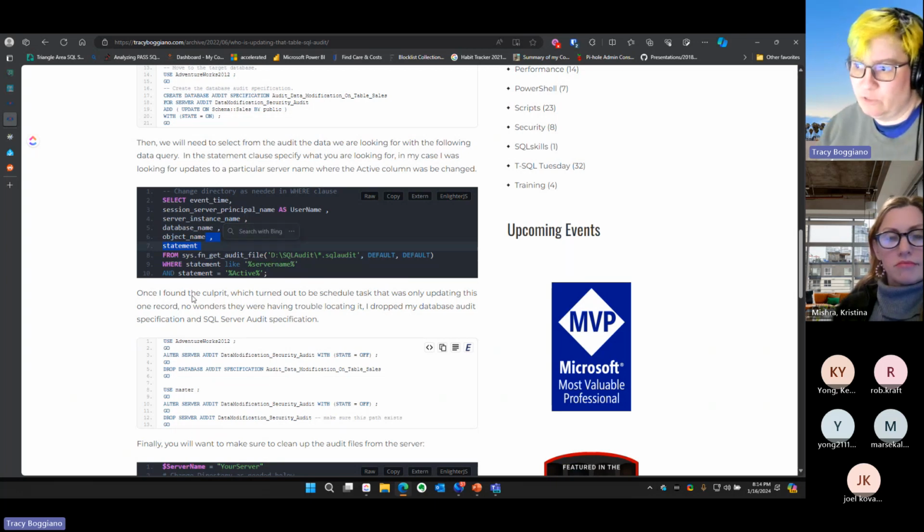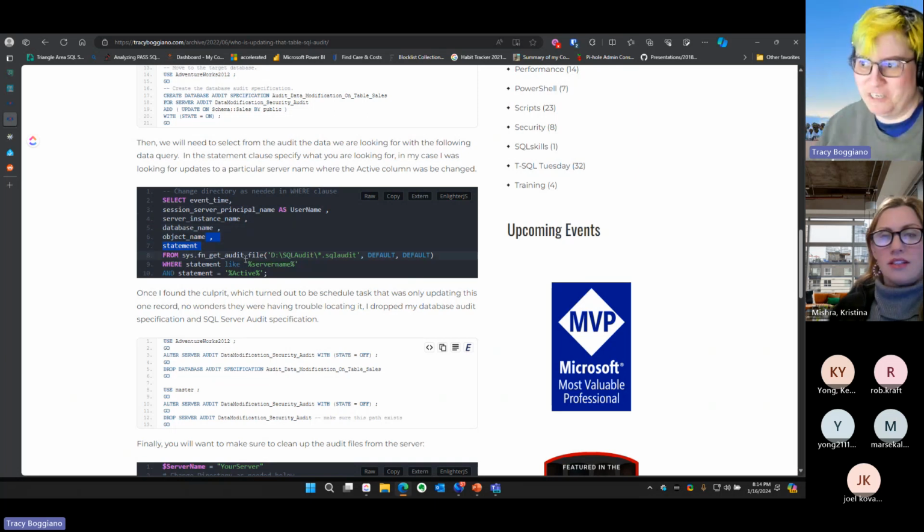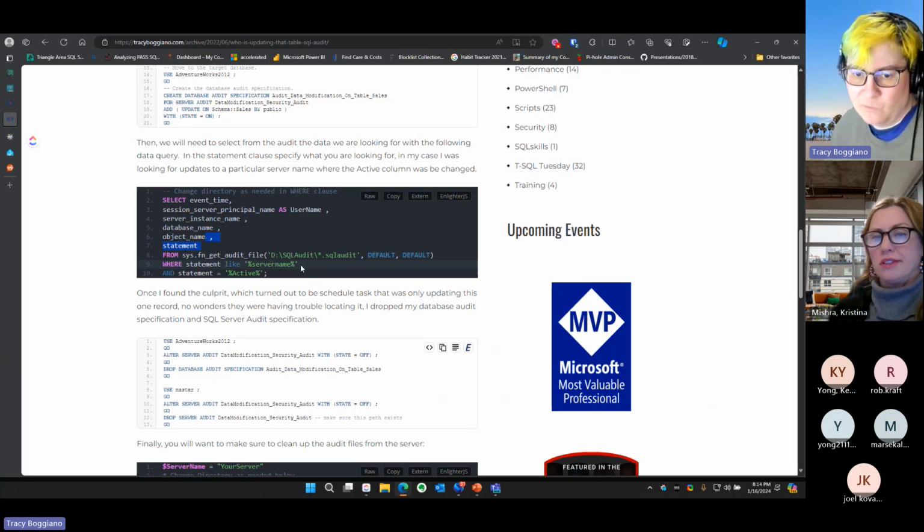That's what I kept doing, was I kept using that particular function and filtering down and grouping by, and going through that with that first example I gave. I kept using that particular select and just changing the group by until I figured out what I wanted. But yeah, if you've got the audit already set up, that's all you gotta do is play with that function and do the selects on it.